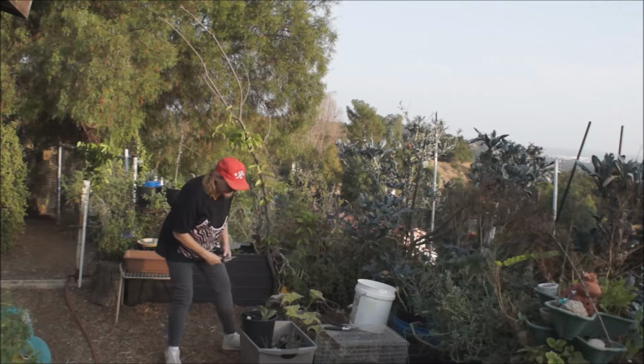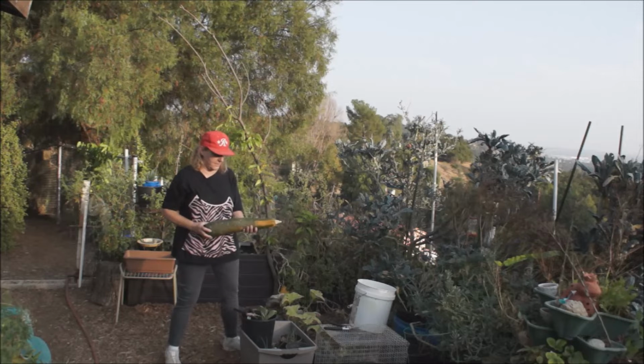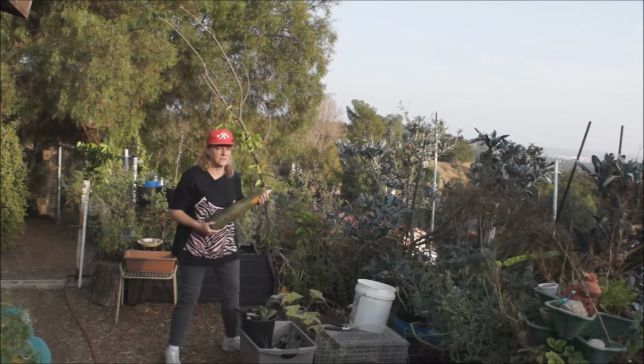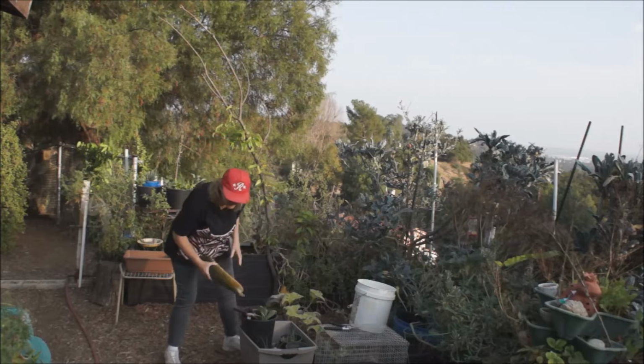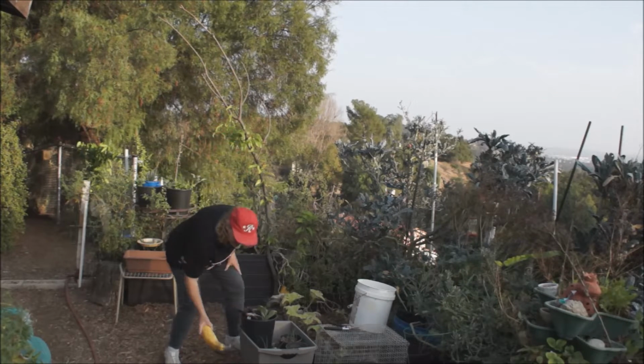See, I picked some of these. Look at the size of this zucchini. Okay, people go, yuck. How do you eat this? I use this to make zucchini breads, and they're wonderful. So that's what I did with the big ones. This is kind of a hybrid, and this is really good too.